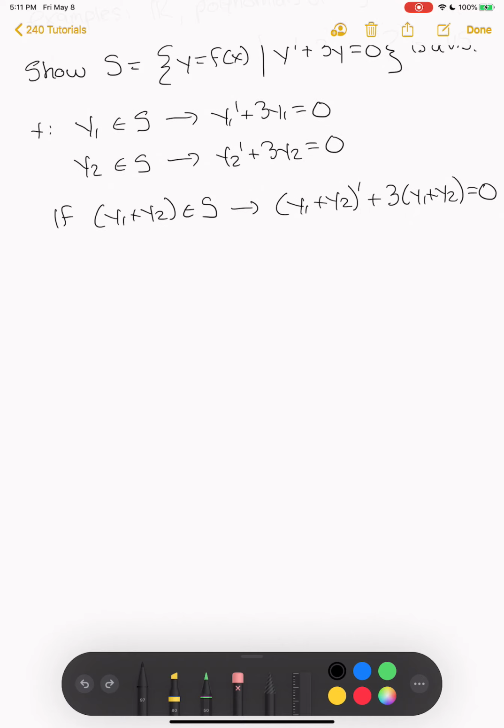And then we do a lot of trivial stuff over here that I'm sure you hate doing. But what we do is we just break this up. So we see what this left-hand or right-hand side is actually equal to. So I have y1 prime plus y2 prime because differentiation works that way, right? If you have the sum, you can just move it inside. And then we know this distributive property of 3. I don't know if that's the right term, but whatever. This works out here, and then I like to take one more step just to show everyone I know what I'm doing. And I move stuff around so y1 is at the front and y2 is at the back.